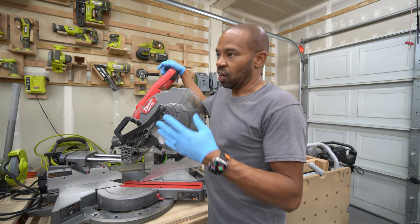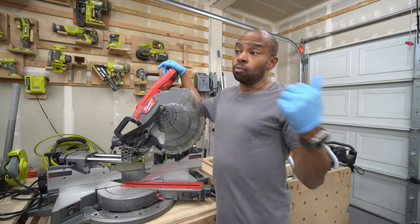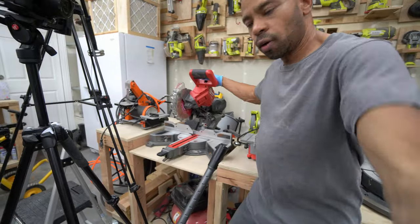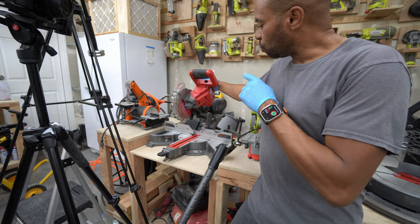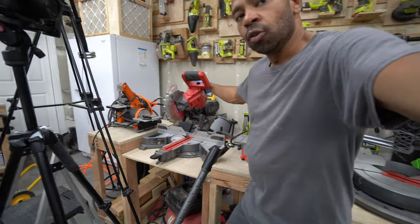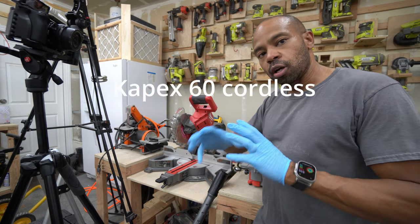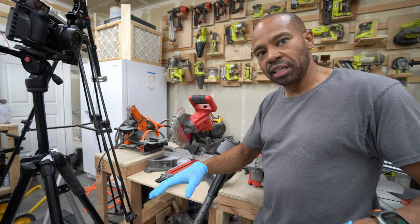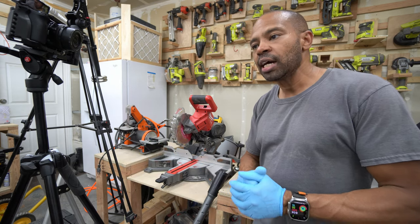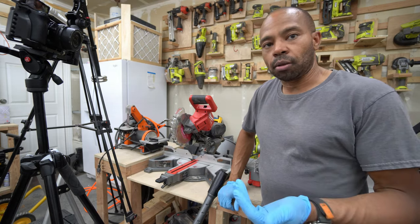It doesn't make a lot of sense if you're going to run two platforms to keep the DeWalt Flexvolt miter saw and then keep the Milwaukee table saw — you might as well keep them all. I have my Milwaukee 7-and-a-quarter miter saw that I was going to replace. I was going to get the KS60 to replace it because it comes with a mobile stand that Festool makes and the wings you can add on, though if you buy the saw and everything it's like $2,500. However, it gives you repeatable cuts and it's mobile, which is a lot better than building a regular miter station.